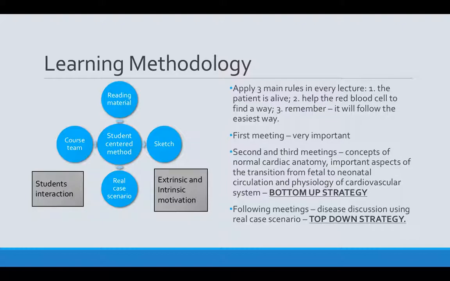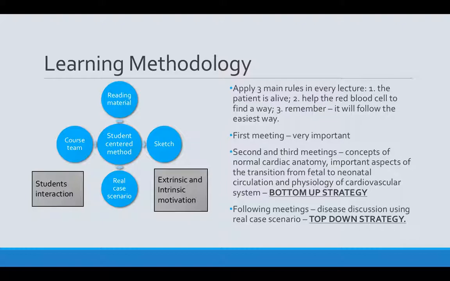The students should interact and will have extrinsic and intrinsic motivation to help the process of learning. The intrinsic motivation is the sense of relevance of the disease for this population, these students. And the extrinsic motivation will be the grading criteria of successfully completing the program, 70% of the grading.